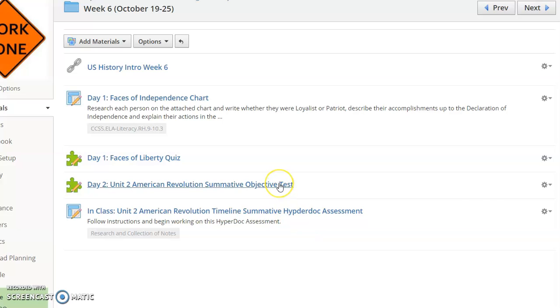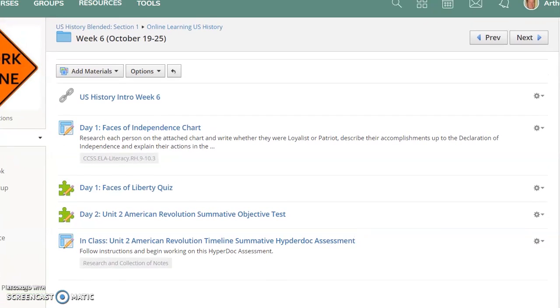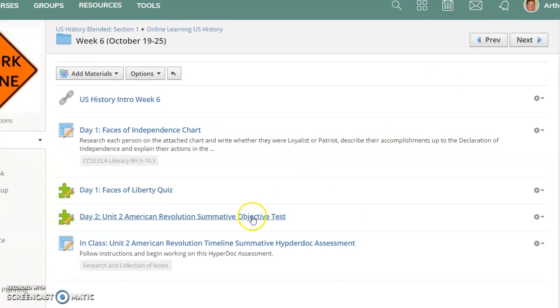And again, for the objective part, if you go through and look at the Quizlet and the different quizzes throughout the last couple weeks, you should be able to do pretty well on this. All right, so if you have any questions, please check in with me on Tuesday. I will not be available during the regular class time hours because we're doing ACT testing, but you can always email or send me a message up here in this little envelope on Schoology.